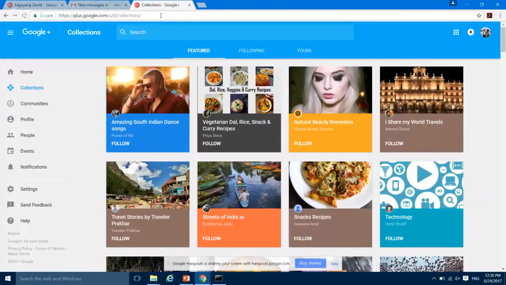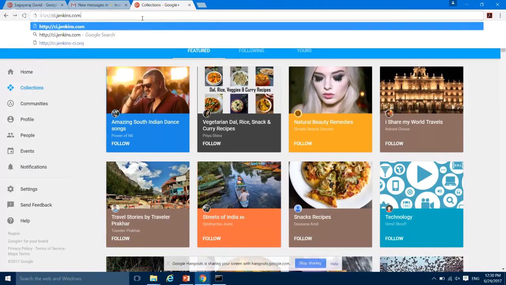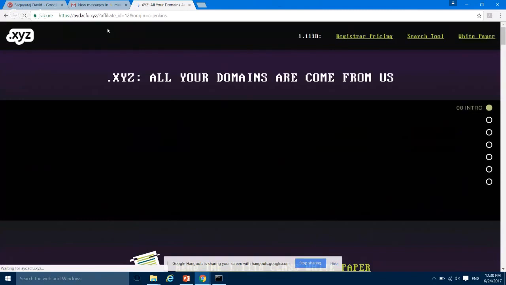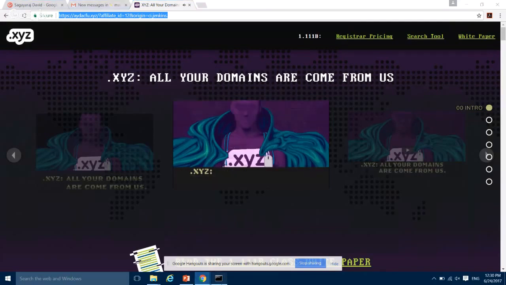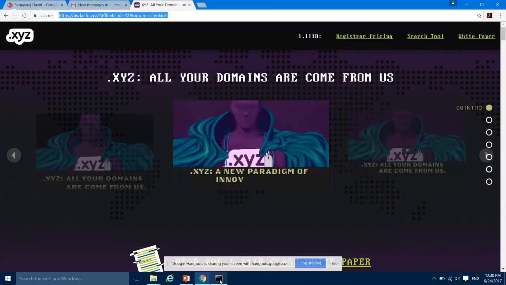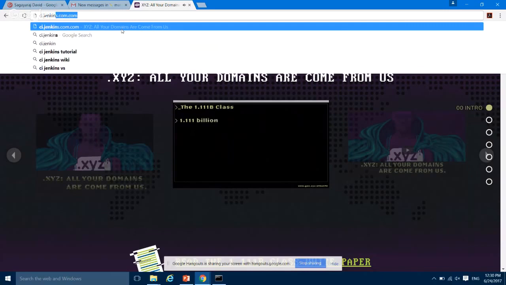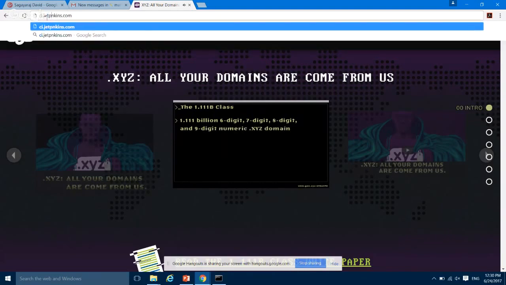I'm going to verify if I'm able to first see the first Jenkins URL, which is what I intended. You can see the difference.